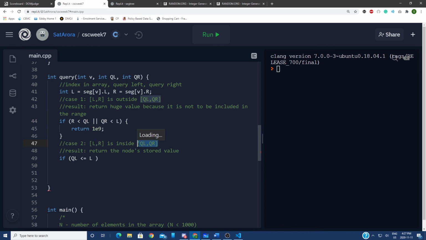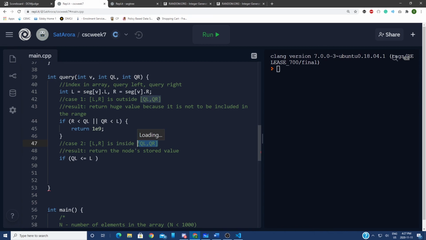And this looks like now we have to call the query function once again, and then we have to go to the left child, which has an index of v times 2 in the array. Our QL is going to be the same, and our QR is going to be the same. We don't bisect QL comma QR because we're not trying to change the range we're divided into. We have to look for the query of the entire range QL comma QR. We're not going to change that. So we can't bisect QL and QR into two different things. So the left and then the right query, similar idea. The right child has an index at v times 2 plus 1, and then the same range QL to QR.